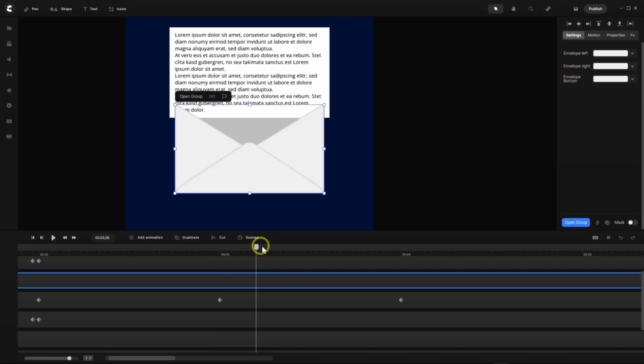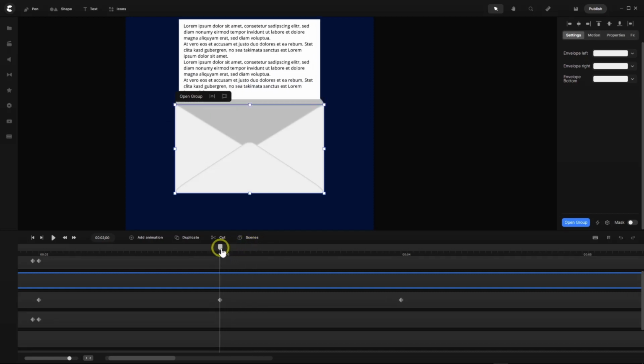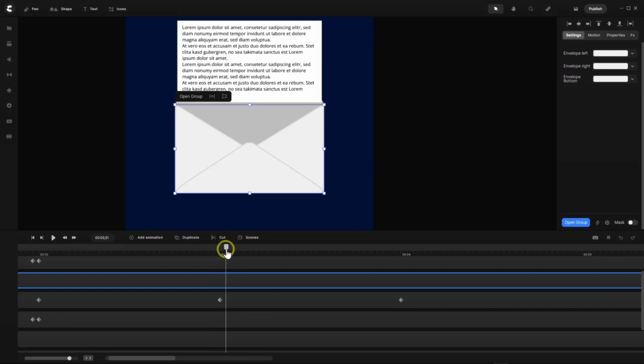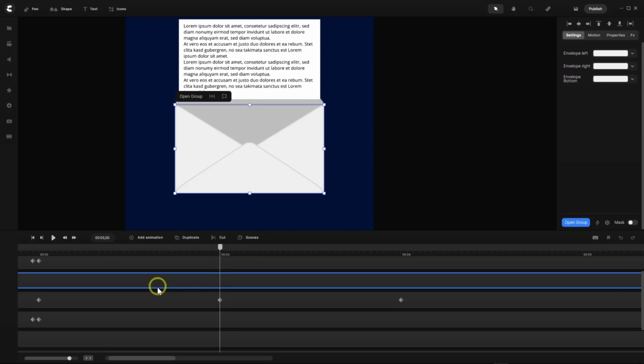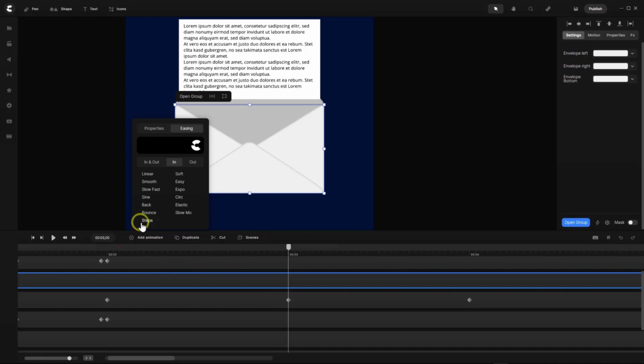Now at this point we have to make something. Okay, let's go to the envelope right, back and bottom, and at this point we make an animation, we make it linear, and we make it opacity.